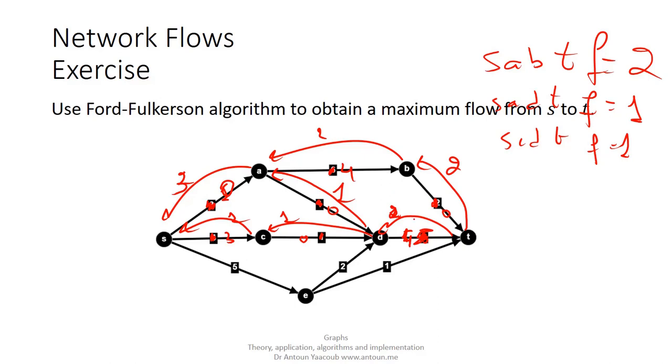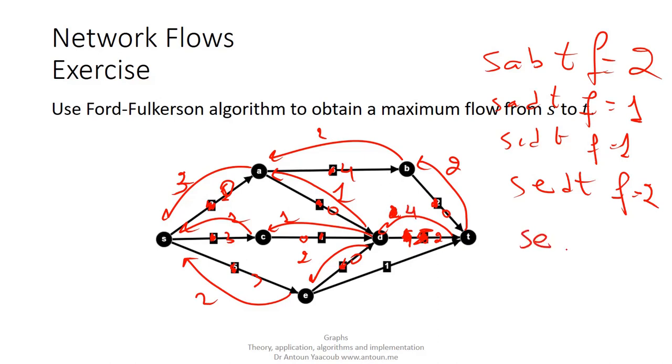So we have the remaining ones that are here. So SE, I have SET, SEDT. So let's do SEDT, 5, 2, 4. So the flow is equal to 2. So I have sent 3, 2, 0, 2, 2, 4. And at the end I have SET, so the flow is equal to 1.